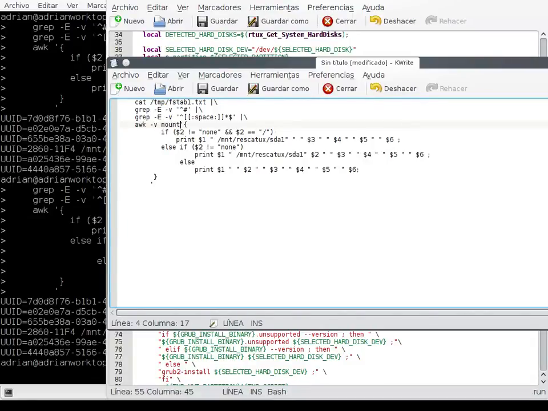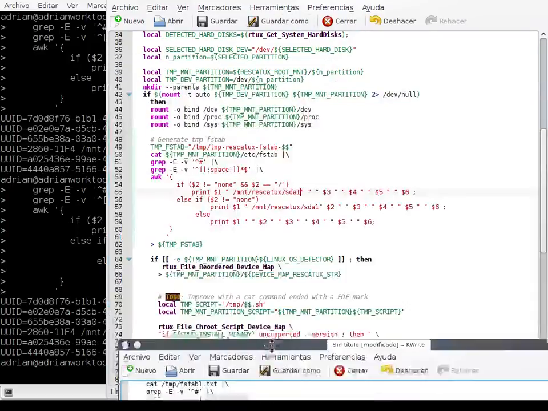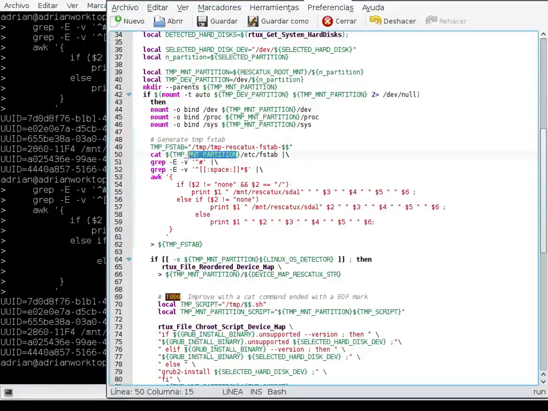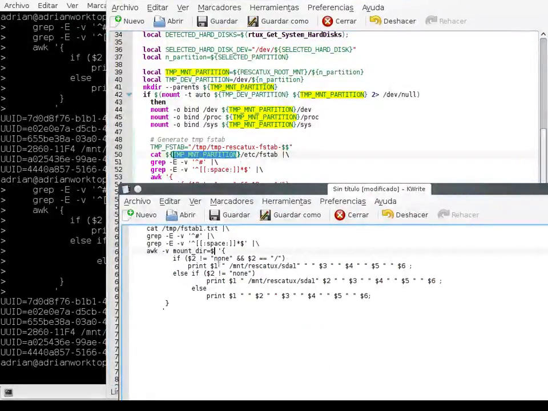So I'm going to call this mount dir, just because I want to, and I'm going to use the tmpmt directory in this variable, and then we will use it there. Okay, so here it is.